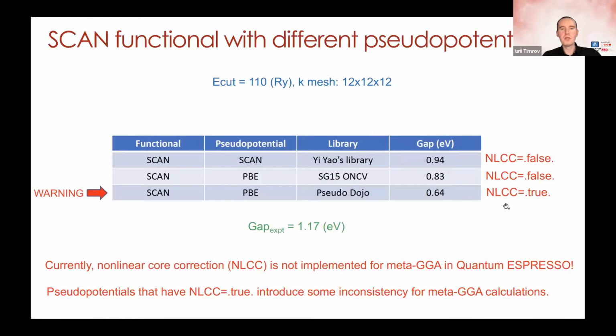Okay, so one important message is that SCAN is not implemented for ultrasoft and projector augmented wave. This is what concerns Quantum ESPRESSO. I don't know about other codes, but Quantum ESPRESSO is only norm-conserving pseudopotential. So immediately you cut off a lot of libraries. What is left is essentially PseudoDojo and SG15, which are both norm-conserving. You can generate on your own another norm-conserving pseudopotential and try to use it, but I'm not aware of other norm-conserving libraries. Okay, maybe there is PS library, but it's not really tested.